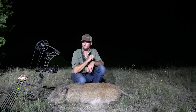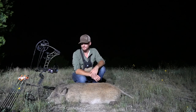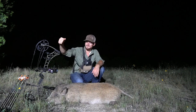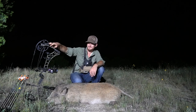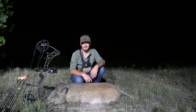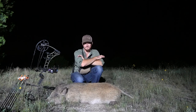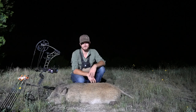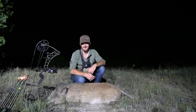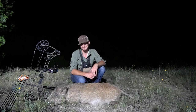These guys have been wreaking 100% complete havoc on the back end of this property, and this is the third one in about two weeks that I've gotten back here. I really do enjoy these hog hunts, and it was so much fun to do it with the VXR — the Matthews VXR in ambush green. I've shot it probably 40 to 50 shots in the last two days. Shooting 75 pounds with a 500 grain arrow, I shot that hog right through both shoulders — literally put it on the bone on purpose to see how it would perform, and it punched out the other side. I can take down anything in North America with this bow and arrow setup.